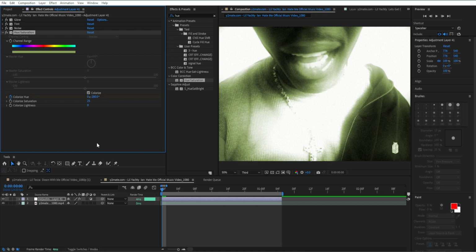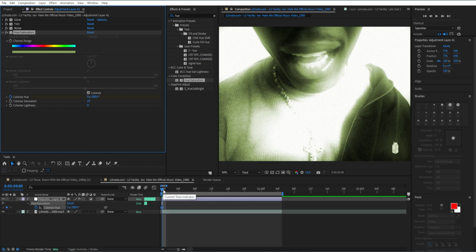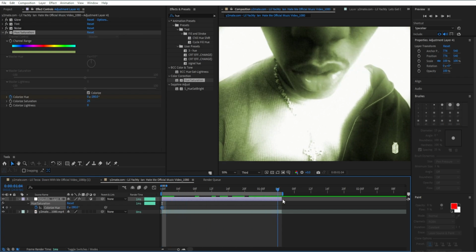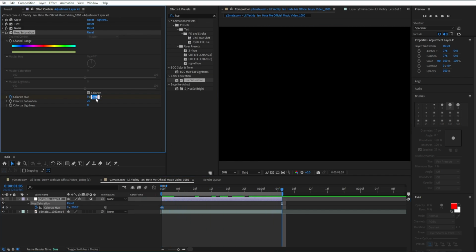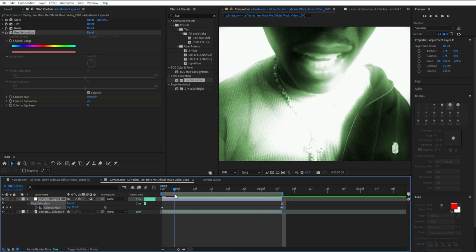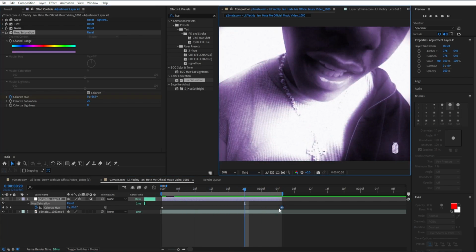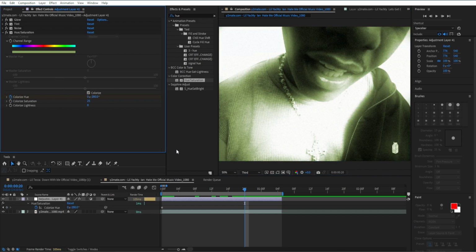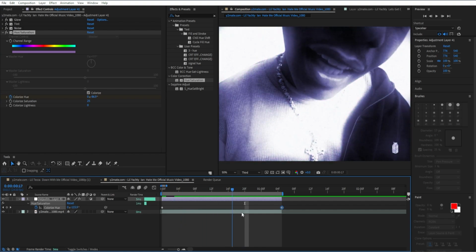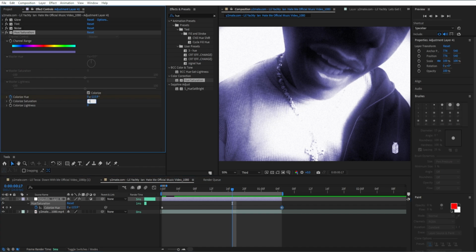I'm going to click on our time watch, open up my timeline, head towards the end. And what I'm doing right here, you don't really have to copy it, it's just going to cycle through the colors, but you can, just get rid of it and mess around with the colors so you can have multiple different colors. But for this tutorial I'm just going to have it cycle through the colors. Then I'm heading towards colorize saturation, put it at 81.